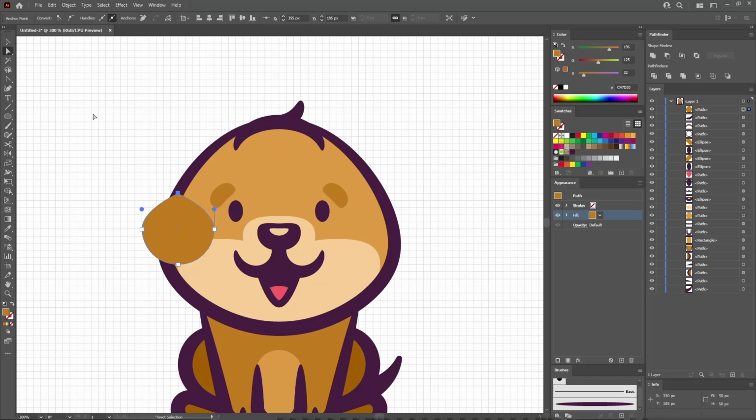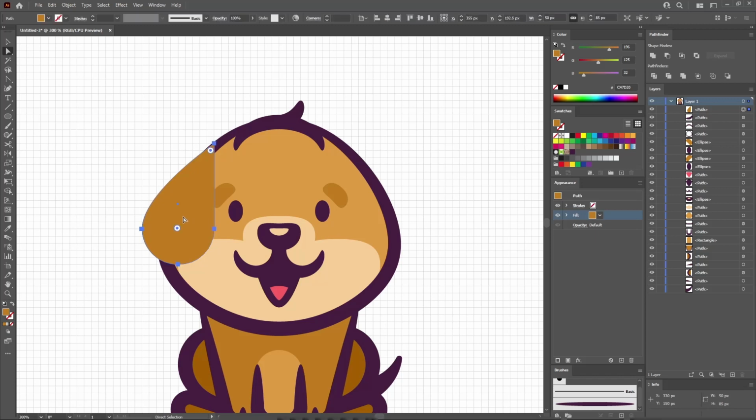Continue with the direct selection tool. Keep this point selected. First of all, drag it 25 pixels to the right and then 35 pixels up like this. Continue with this point and just drag the top handle like this. Now select this entire shape, press Ctrl C and then Ctrl F to add a copy in front. Use again this reflect tool to flip your copy like this.